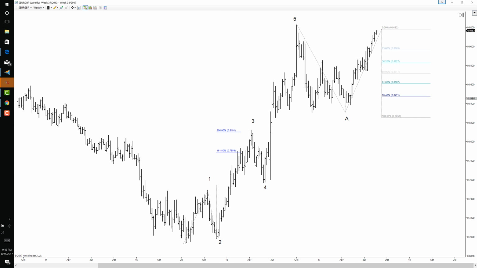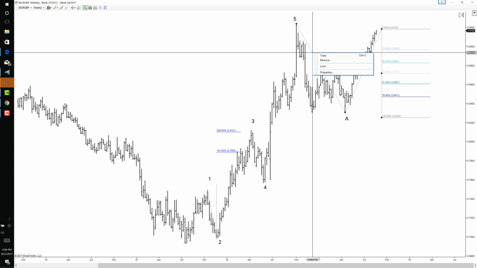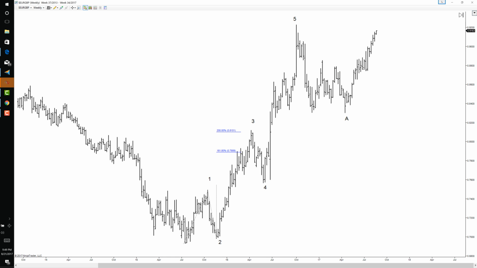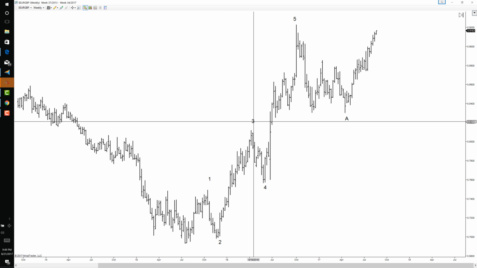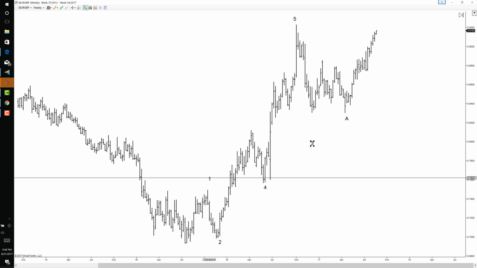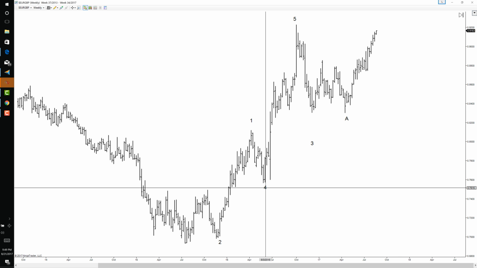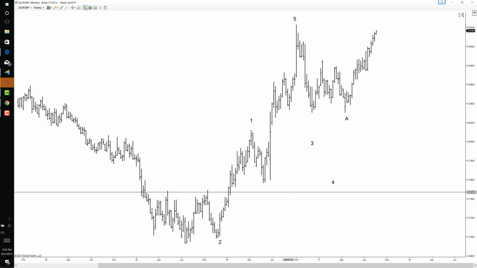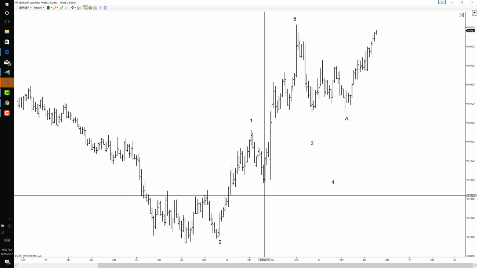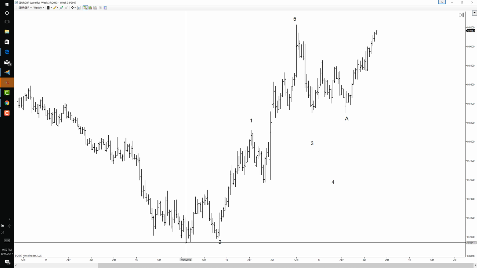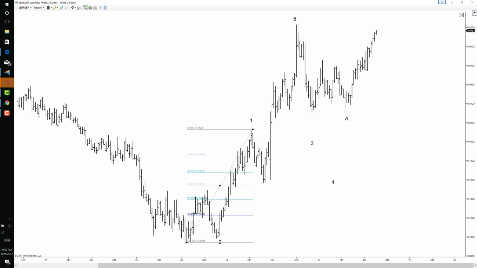So I just throw numbers out there pretty much to see, then I start to measure them. I'm doing what I'm basically doing right now to try to see if this makes sense. Let's just say I put the 1 here instead of the 3, well, where my 4 is, that needs to be a 2. But if that's going to be a 2, that 2 needs to have traveled at least below 0.5 of this particular low here. So if I count my low here to the top, look, it's right under 0.5. It's not really enough for wave 2.